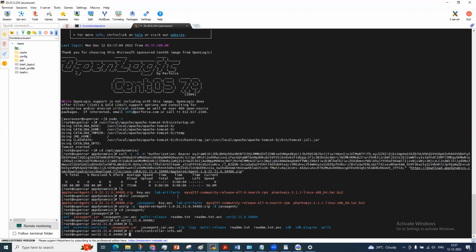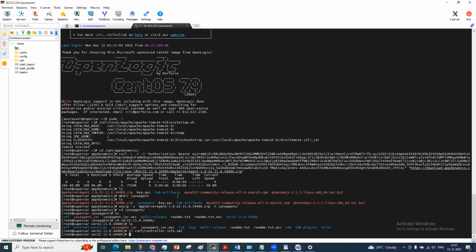How the AppDynamics agent works is, once the application is started, the Java agent should also start, right? For that, we are going to give the path of our APM agent as a Java argument in the application startup file.